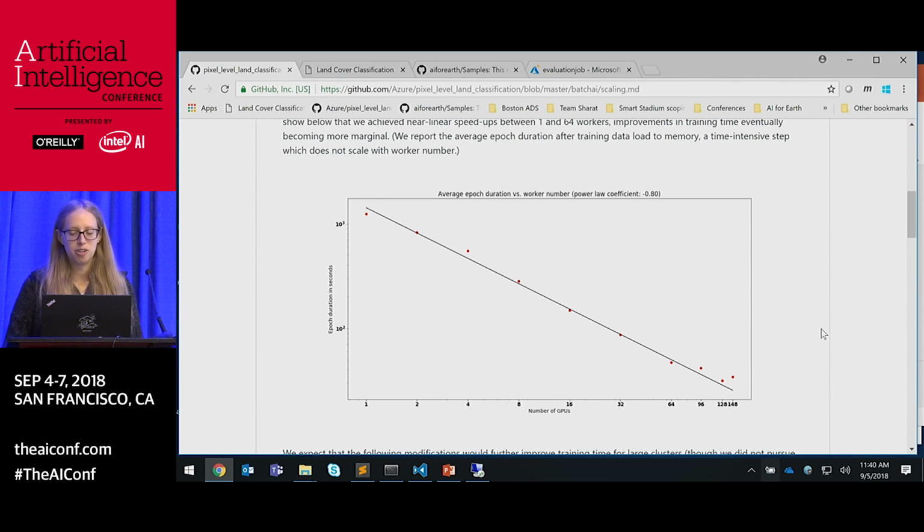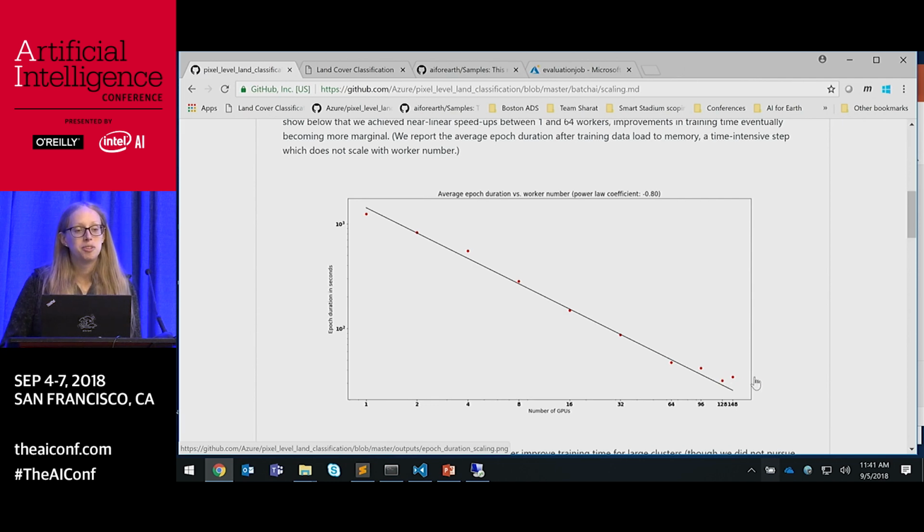The fit is applied, however, only up through 64 GPUs, and after that point, we start to see that we lose that near linearity in the power law relationship. And so in this case, we have too many workers all trying to communicate. Because we're using this protocol, we wind up having to wait for the slowest worker to finish their mini batch before the workers are able to communicate and update the model parameters. So that accounts for why this becomes an inefficient strategy eventually.